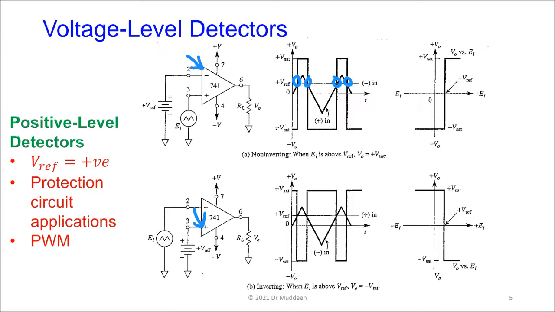The VREF, of course, will be whatever is your set point for it, whatever is the level that you wanted to trigger at, and the E in will be the power supply output. So it's monitoring it, and the instant that it exceeds whatever is the value that you had, the output, in the case of the upper diagram, goes to minus VSAT. And if you tie that back to your pass transistor base, it's going to shut the power supply totally off. Okay, so it's that sort of thing.